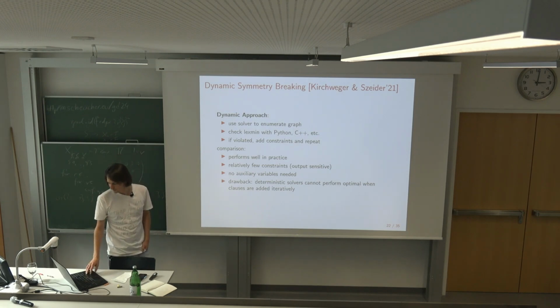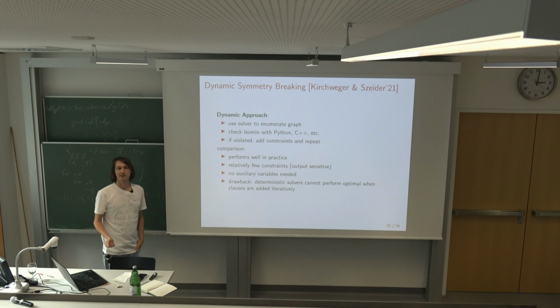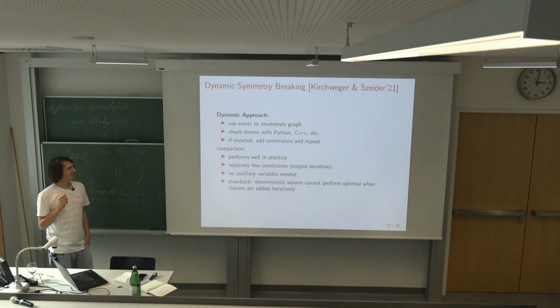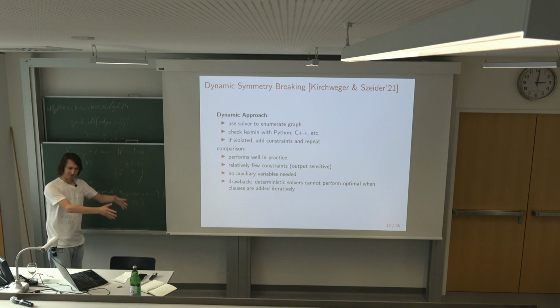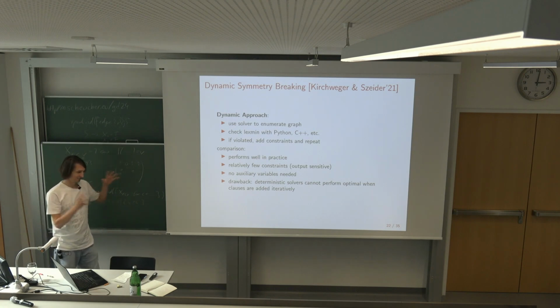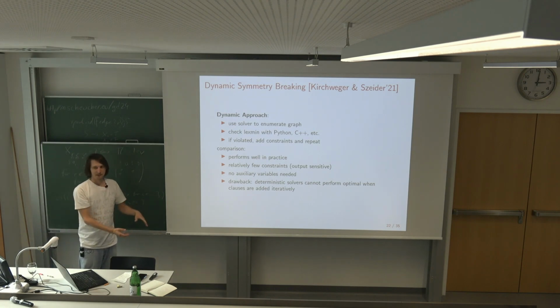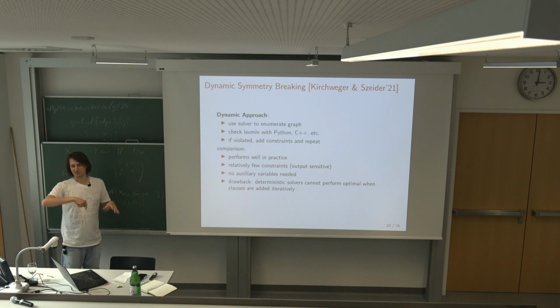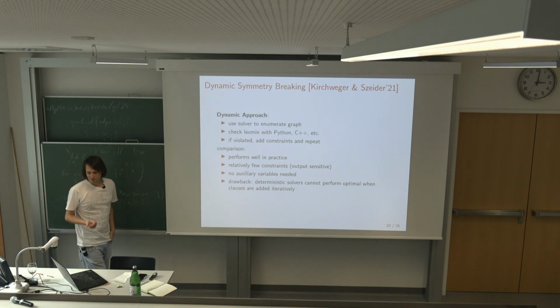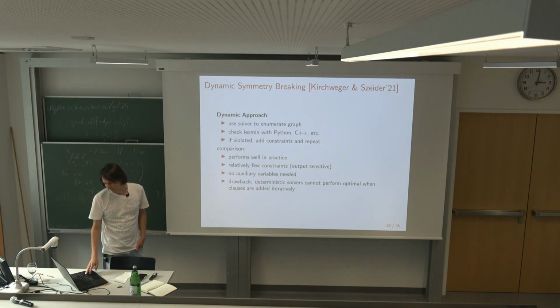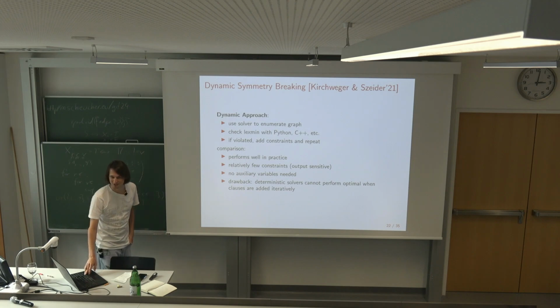Yeah. There's one central drawback. A SAT solver can only operate on the rules that you give him. If you tell him some constraints, it can only use those. It doesn't know what else you will give him in the future. So there's no way to look into the future. So unless you have a non-deterministic solver, but we are still not at this point.